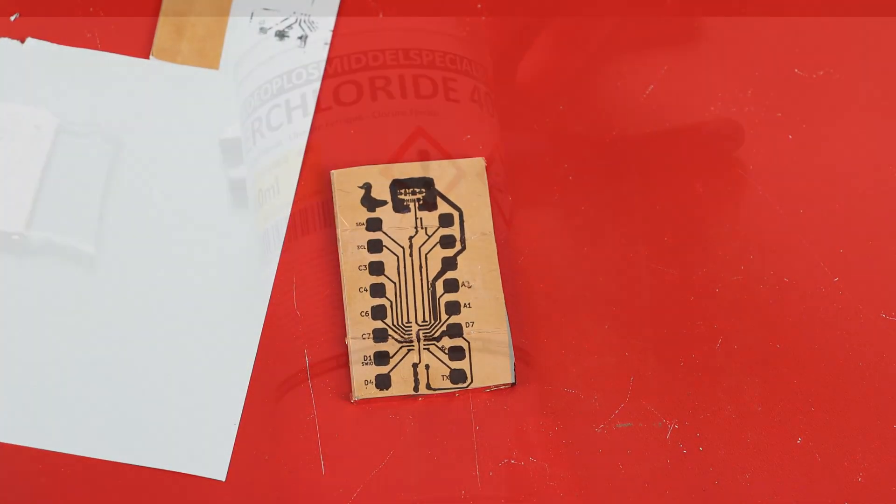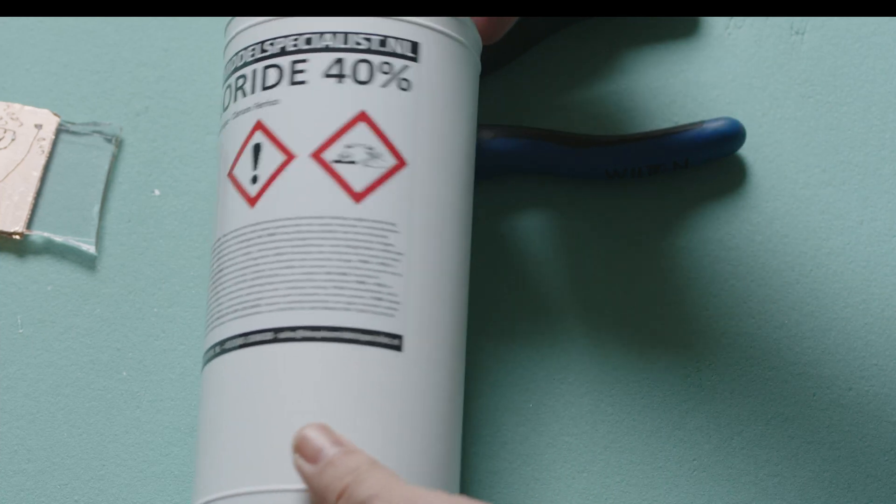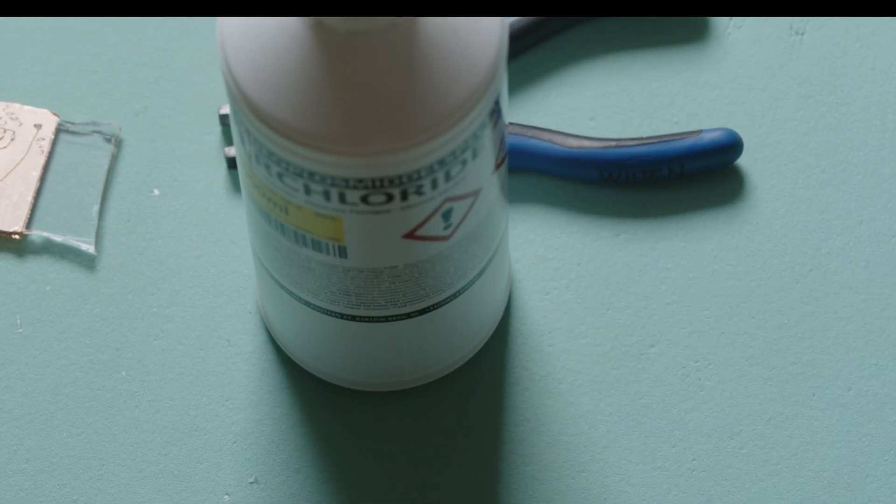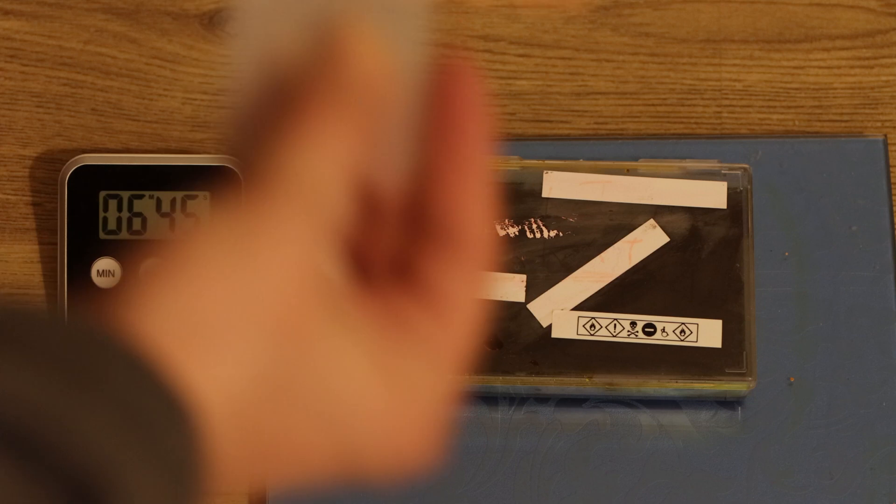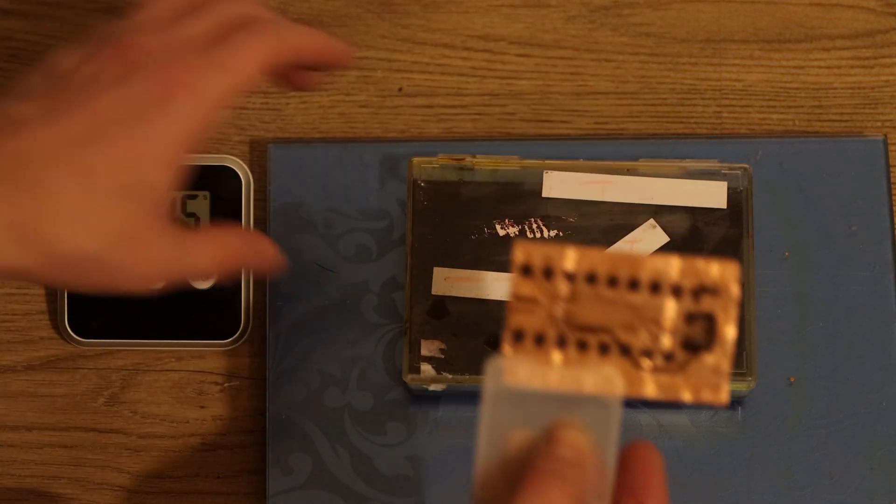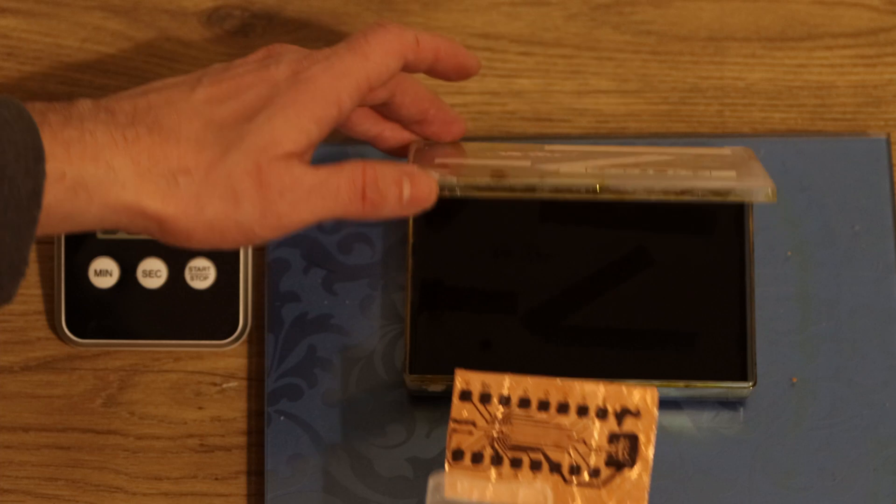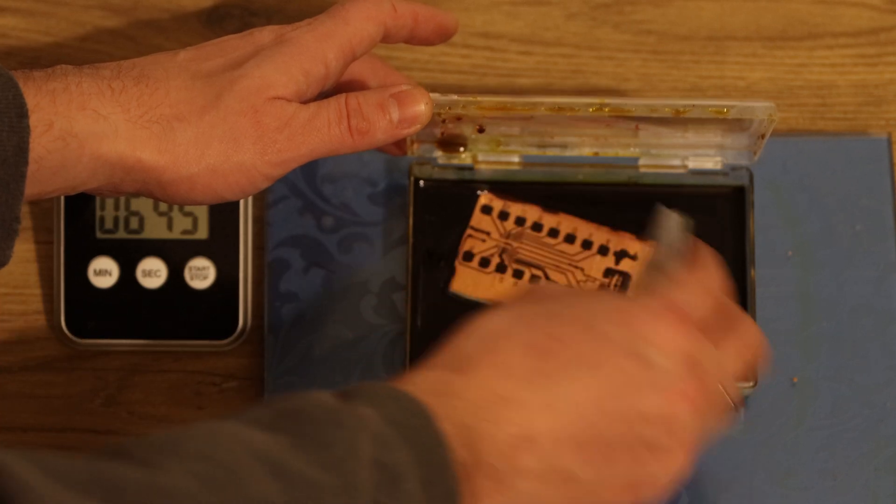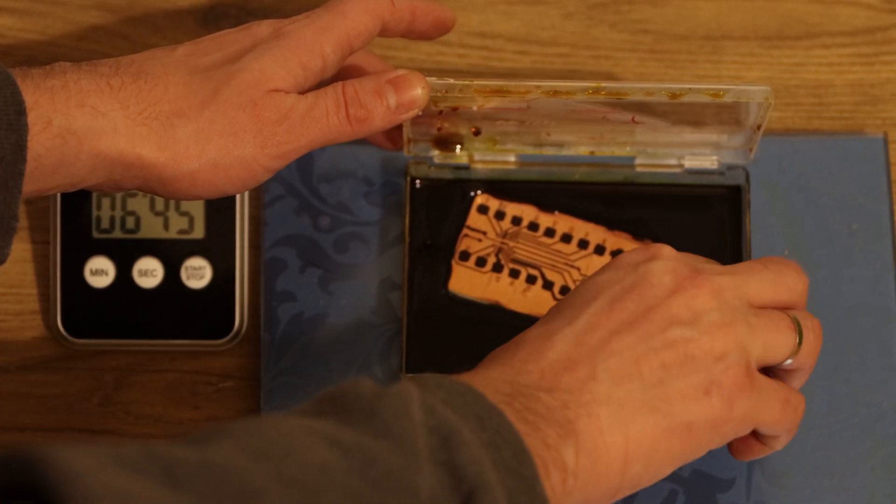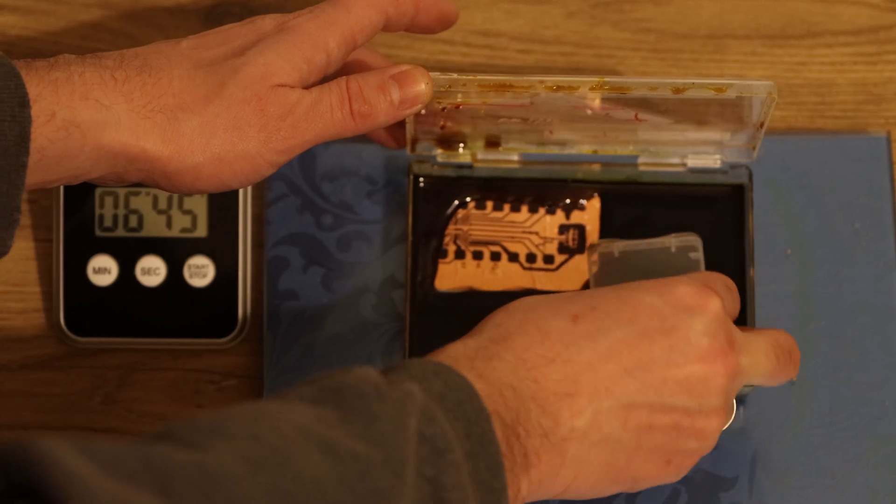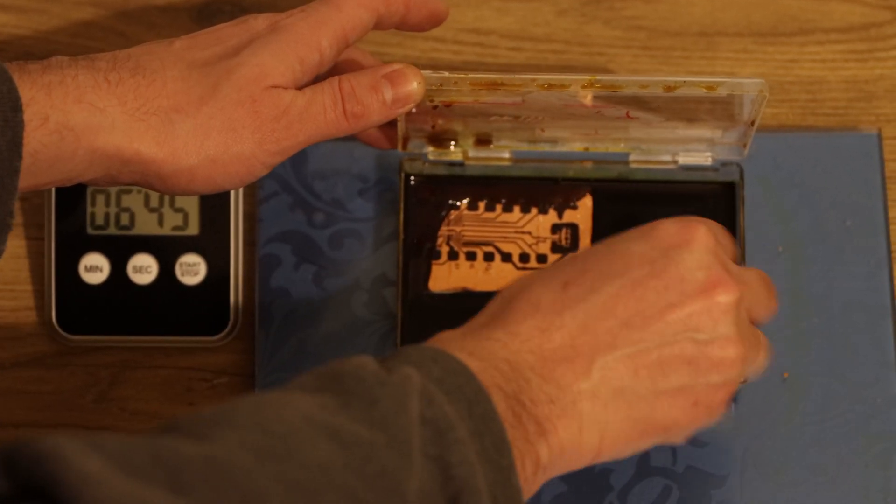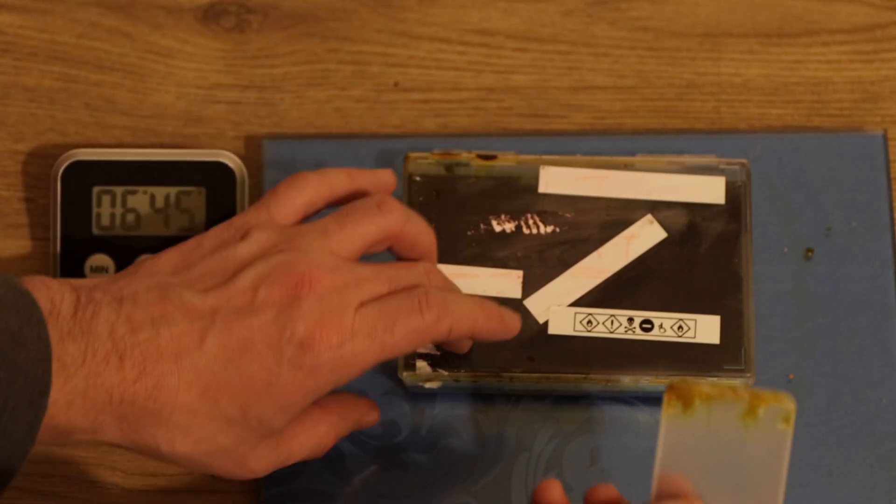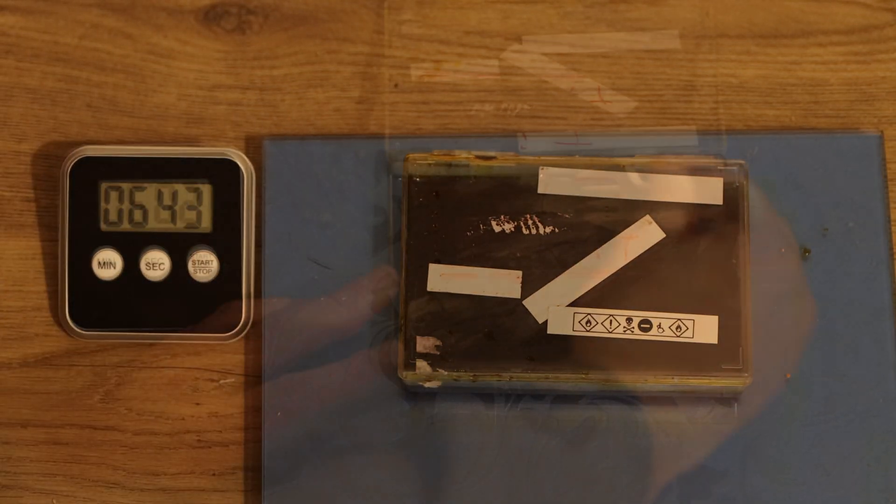Next step is etching up the exposed copper. To etch it, I am using iron chloride. You can get a bottle like that from Amazon and it will last you for a long time. Then I put some iron chloride in a plastic container and place the glass inside of it. Although it is not as aggressive as some house cleaning products, still you need to be careful while handling this. Try to avoid any skin or eye contact with it. Only use plastic stuff. If you use anything metal, it will melt it away.